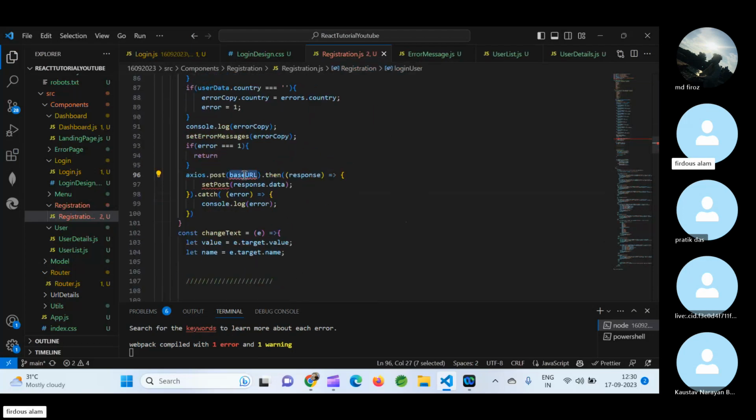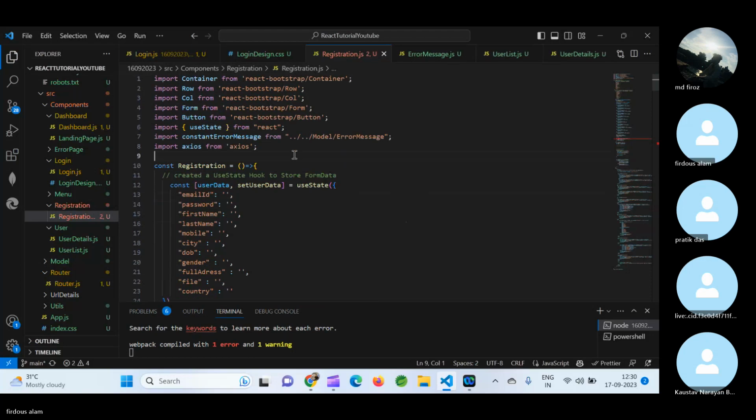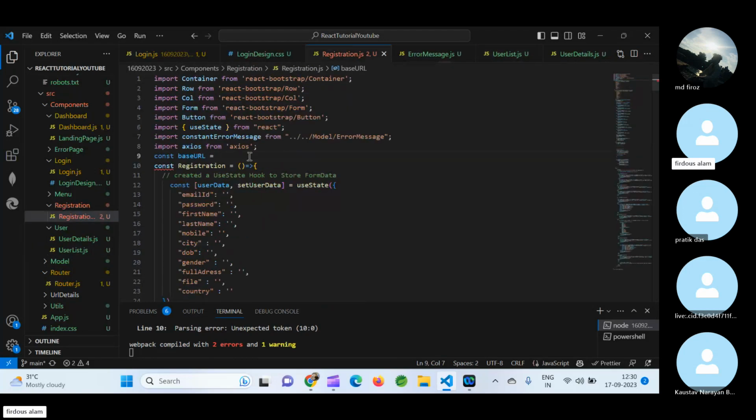The base URL. Let me see. I will simply copy it from here.